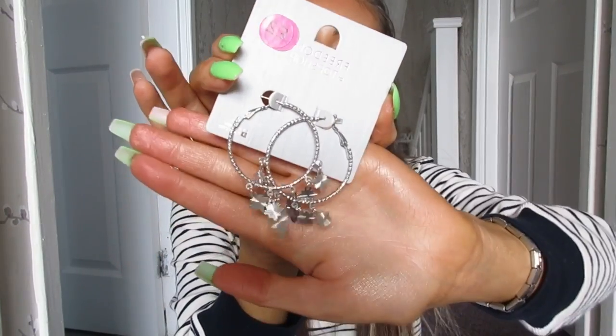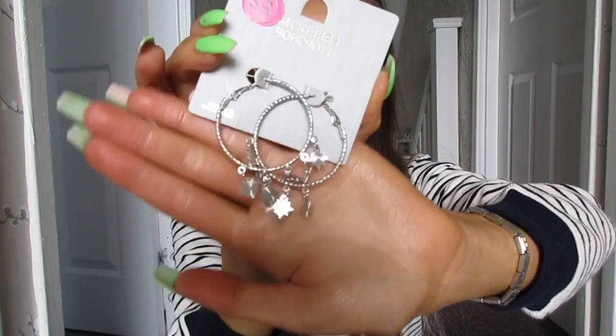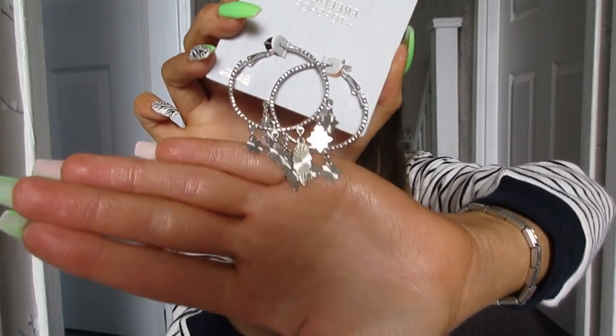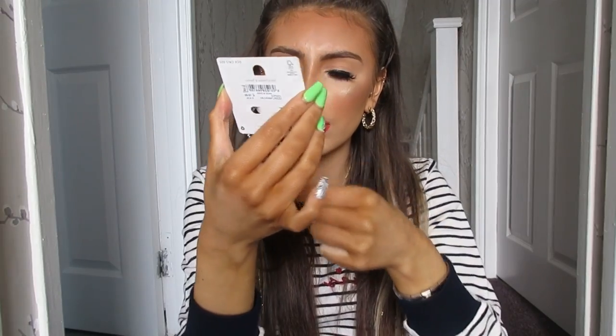Also, what I got in the sale, not from Zara, from Topshop, they were supposed to be £10, they were reduced to £2, and they're just, they are silver, aren't they? Thought they were gold there for a minute. Silver hoop earrings with little kind of tassel. What do you call them? I don't really know. They look like wee stars and stuff hanging off them. I thought they were £2. Got to the desk and the girl was like £6. I bought this as well, this wee top.